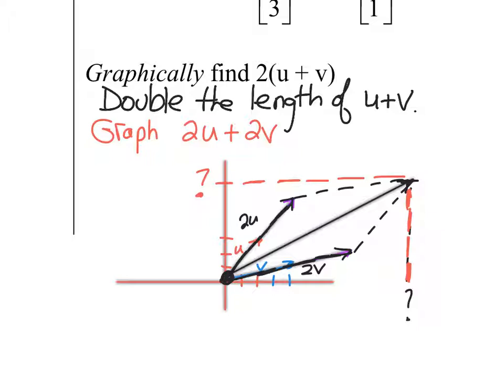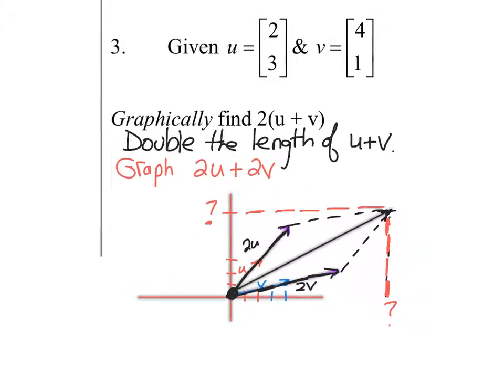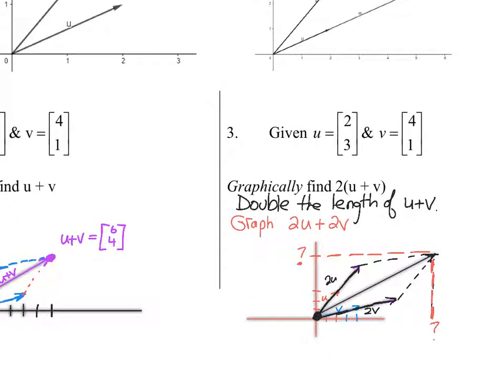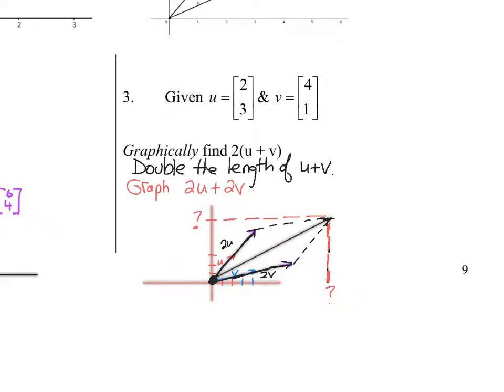And so in the end, if you kind of, I'll call it legally cheated and said, all right, what's 2 times 2 plus 4 times 2? And what's 2 times 3 plus 2 times 1? That's understandable, all right? Or, we already figured out u plus v, so double it, right? So we'd be looking at 12e. All right, based on the scale of the diagram, that's a little suspect, but it's in the neighborhood, I guess. That's the idea.